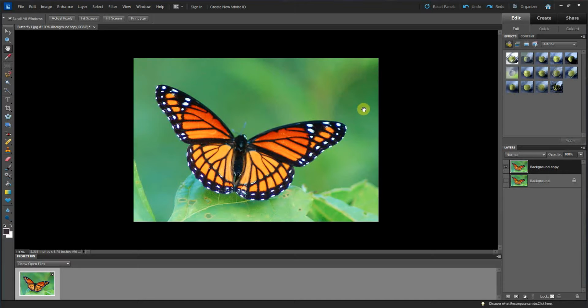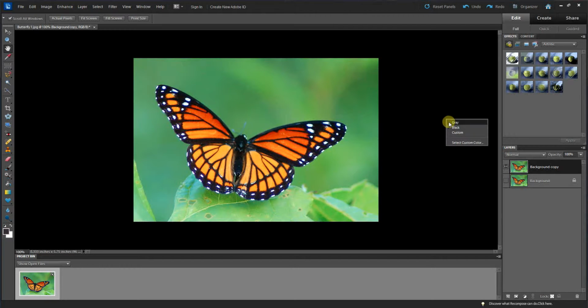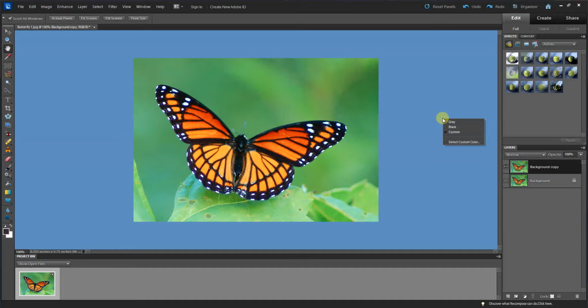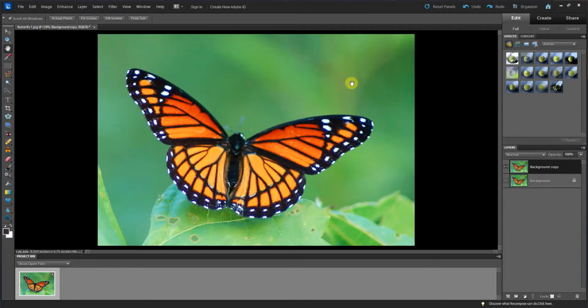One thing you can do, I found out, if you come over here on this area and you right click, you can pick what color of background you like. You can even custom make it to anything you like. The other thing, you come over here on the image, the picture that you have, and you can also right click on that and put fit on screen, which comes in handy. It enlarges it so you can see the whole picture. But we're only going to work on the butterfly a little bit.